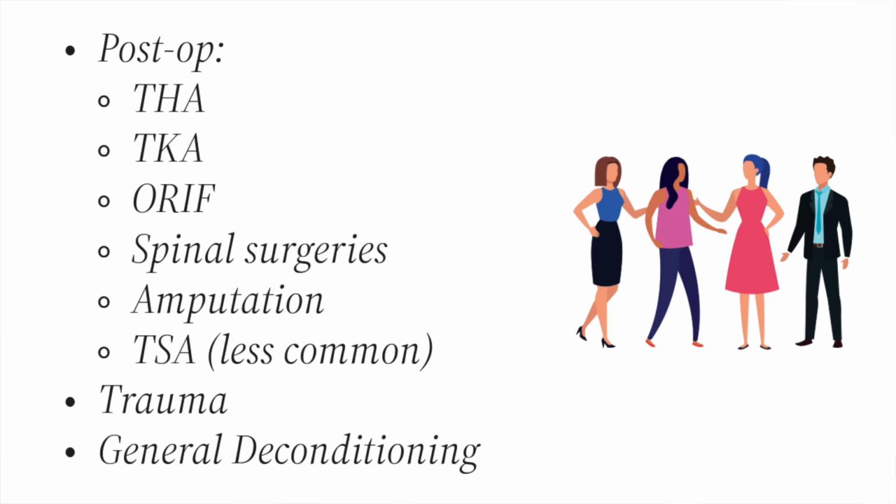Now, as for the people that you may run into as patients within this setting, there's a decent list, but it can be pretty much narrowed down to post-operative patients. This could include those who underwent total hip arthroplasty, total knee arthroplasty, open reduction internal fixation, spinal surgeries, amputations, and total shoulder arthroplasties, although less common, as well as instances of trauma, as well as generalized deconditioning.